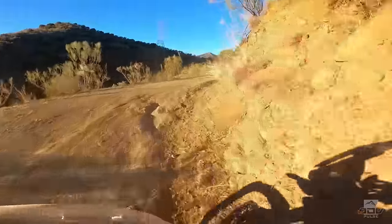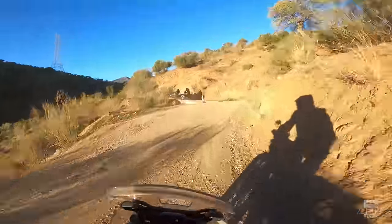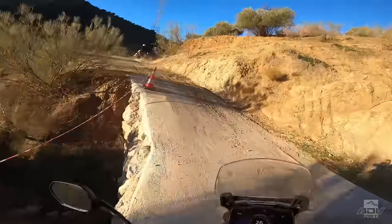Washout protection in here. Come on, baby. Oh, we'll do a clutchless downshift. And then carry on your way.